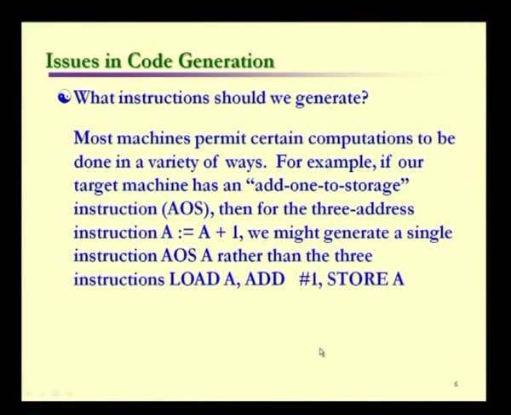So, now look into the various issues in code generation. The first one is, what is going to be the instruction to be executed? We may have plenty of instructions available for us to generate the object code, but more than one instruction may fit a particular situation. So, now how do you find the optimal instruction, so that we will be able to produce the object code which will run with fewer resources and in a small amount of time.